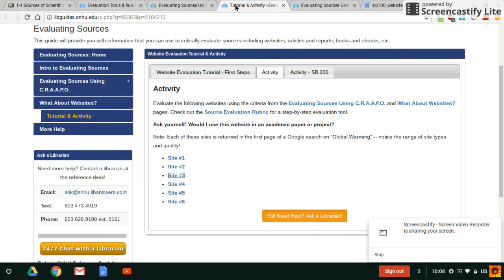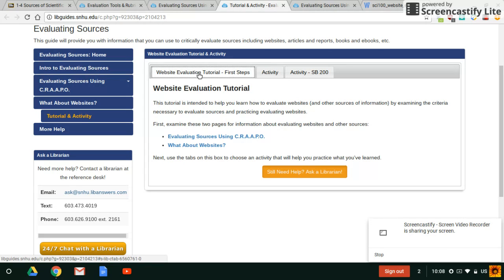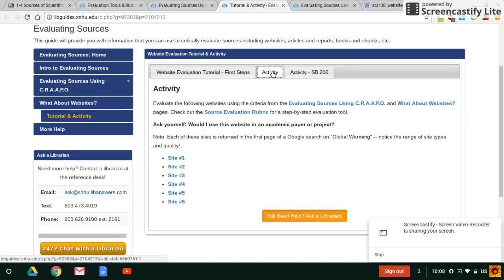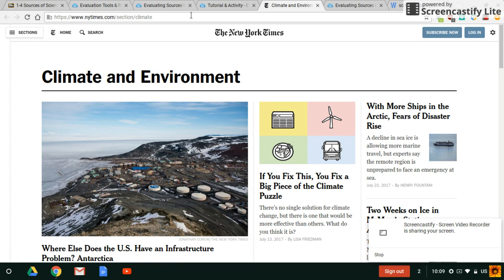If we go to the actual tutorial, we just looked here, evaluating sources. The next part of the directions were to click on the activity tab. And here's where we actually get into the activity. It says choose an article from Site 2 and one from Site 3. If I click on Site 2, it's going to open an article, Climate and Environment, from the New York Times.